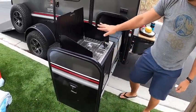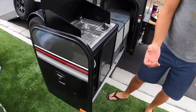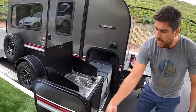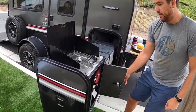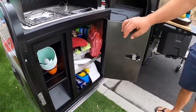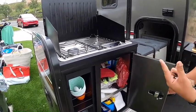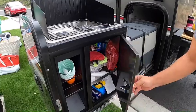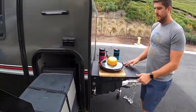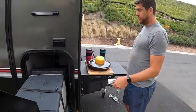And then we have our cooking surface. So we got two burners, lights. It can go off like a little single propane tank, a little butane thing, and then we can also set up a giant tank with cable hoses all included. So you have that. We got storage under here, so we have all our cooking supplies, can openers, lemon squeezers, knives, sharp knives, steak knives, Ziplocs for storage for later, anything that we need there. And then this little table pops out and hangs on here, which goes over this ice chest for storage.